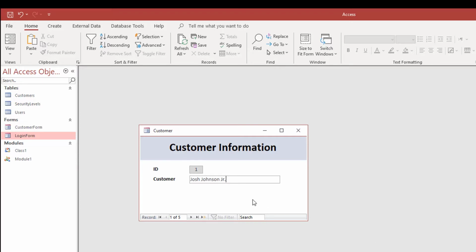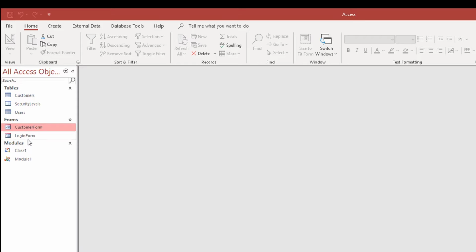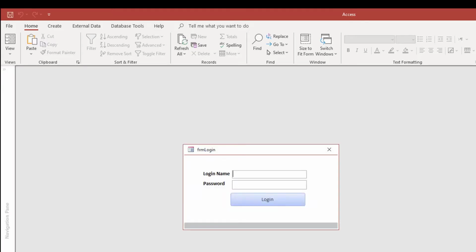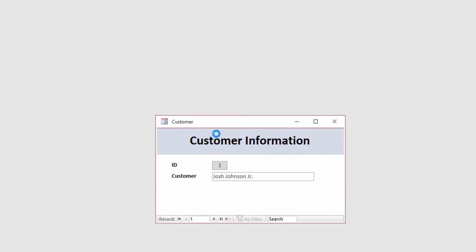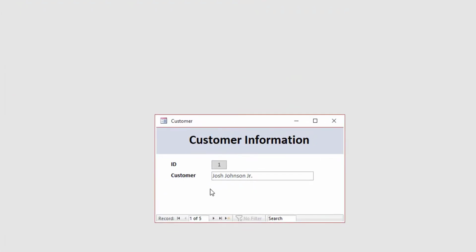I mean, you could put a log off button there too. There's all sorts of fancy things you can do. I just wanted to demonstrate this really quickly. So there's that little bit of protection in there. Okay, so now let's log in one more time as a regular user. And now you see it's the same as before.